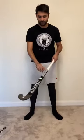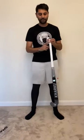But just to let you know about this one, it's a bit different to the other ones, as they all are. They're not always going to make the same ones, and that's the beauty of it. It's an extreme lobo again, but this time it's more caved in right at the bottom. It's actually just as light as the Tokyo Olympics 2021 hockey stick that I did last time. The same kind of weight, if not probably lighter. But the difference with this one is the strands that are in the hockey stick.